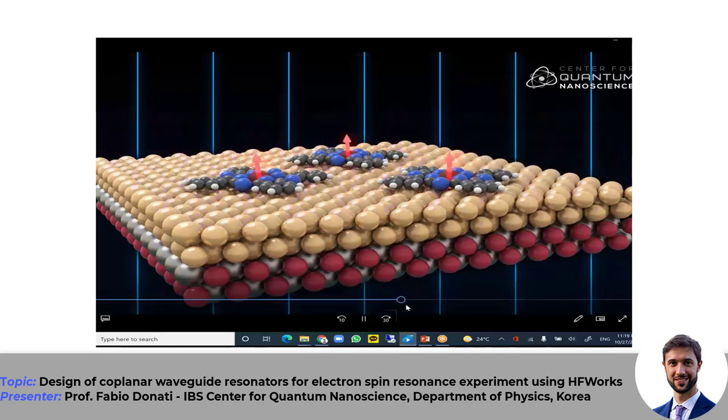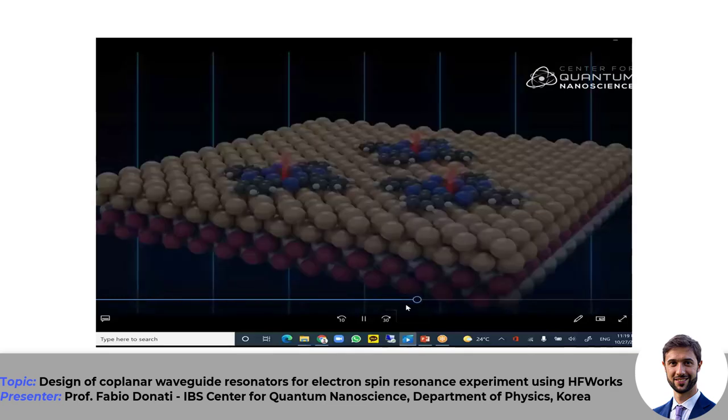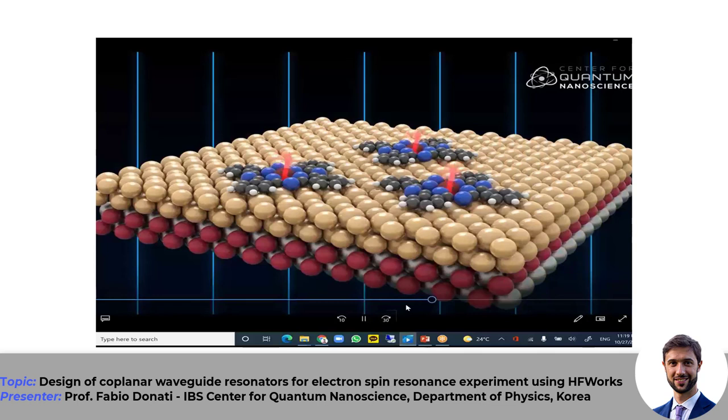Now, we can just operate in this way that I just showed, which is called continuous wave, or we can also use it in a slightly smarter way, so we can coordinate the duration of our microwave in very short pulses, and then by tuning this duration properly, we can set our electron into an intermediate state. This intermediate state is the one we would need to perform our quantum calculations. When the electrons are in this condition, they emit a specific echo that we can detect in our device. The intensity of this echo decreases with time, because slowly all the electron spins will tend to align back to the original position. So the longer we can keep our electron spins in the intermediate state, the longer we can perform quantum calculations.